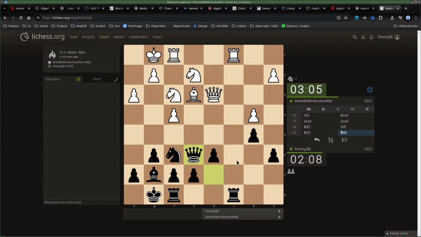Let's pester white until they get scared. Oh, he's not getting scared. Going to double my rooks. Attacking this pawn, the third pawn. Yeah. Defend it. Thou shalt defend it, because you don't want to lose your third pawn. That would feel really bad. That is the only advantage that you have. He doesn't fall for it.